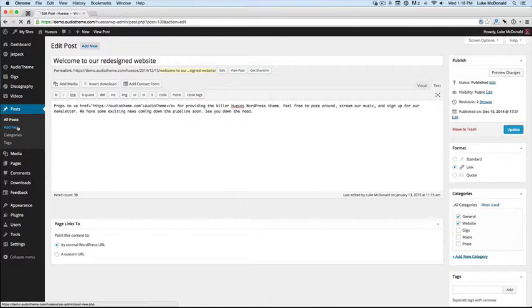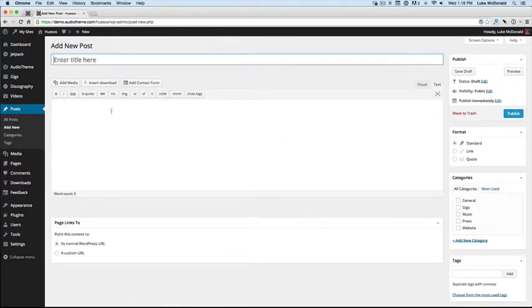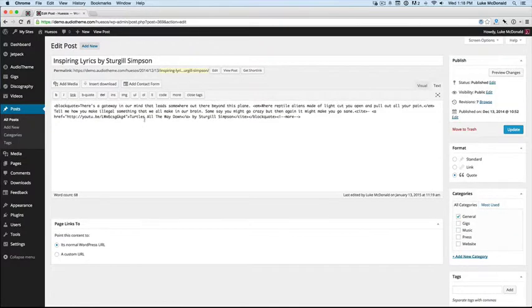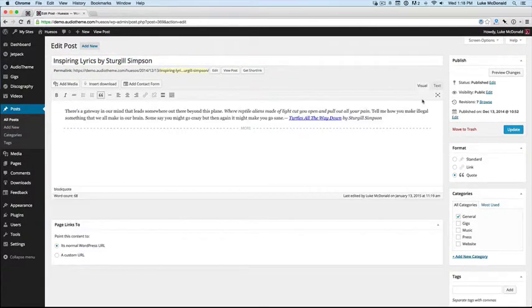Okay, and this post is added. You can go to Posts, Add New, title, content. You can set it to be a link post format, and it's going to grab the link out of here. So let's go to the quote post format example. So here's the title, which doesn't display on the front end. Here's the content. You can also use the visual editor.